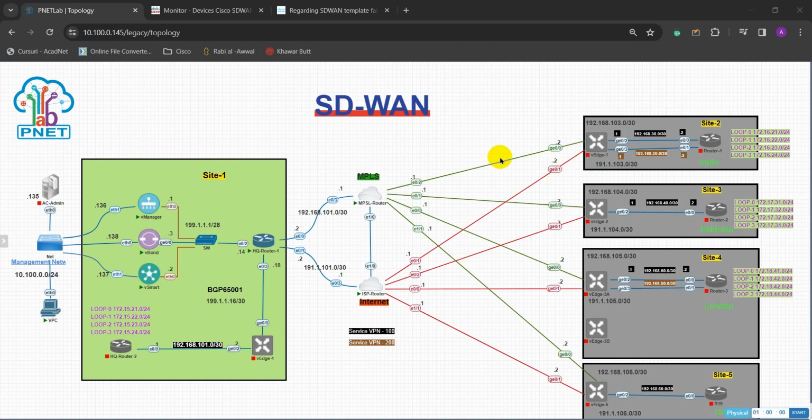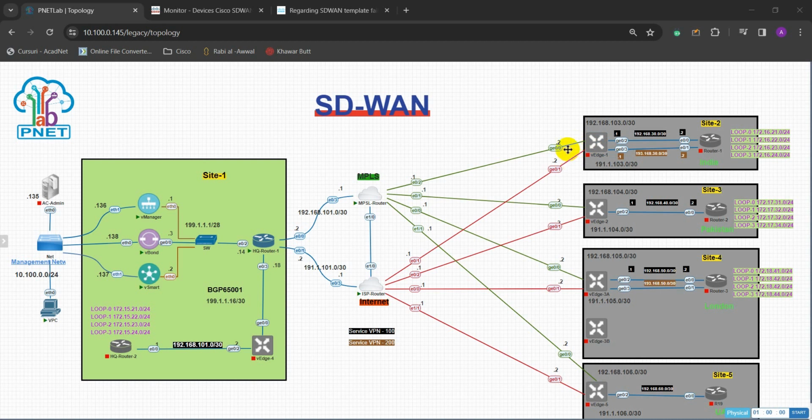In that configuration, we know all the configuration that we have done for these controllers for VPN 0. So we're going to configure VPN 0 for this vEdge, where we're going to configure two of the transports under the same VPN 0.